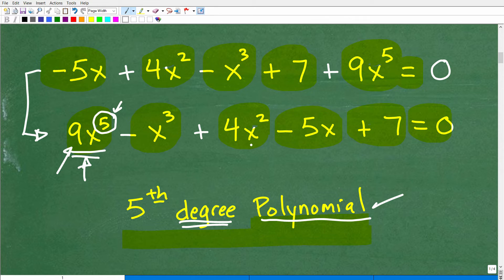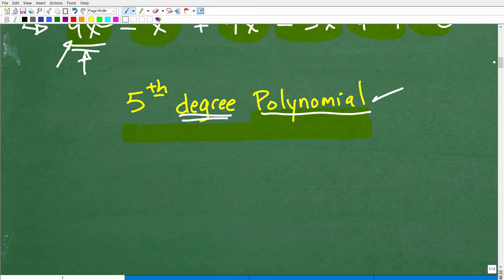Now, how many of you could define in your own words what a polynomial is? So this is a polynomial. These are polynomial terms. What is a polynomial? If you can answer this, I would be actually pretty impressed. Put that into the comment section. What is a polynomial? And feel free to answer this in your own words. Let's go ahead and talk about that real quick.